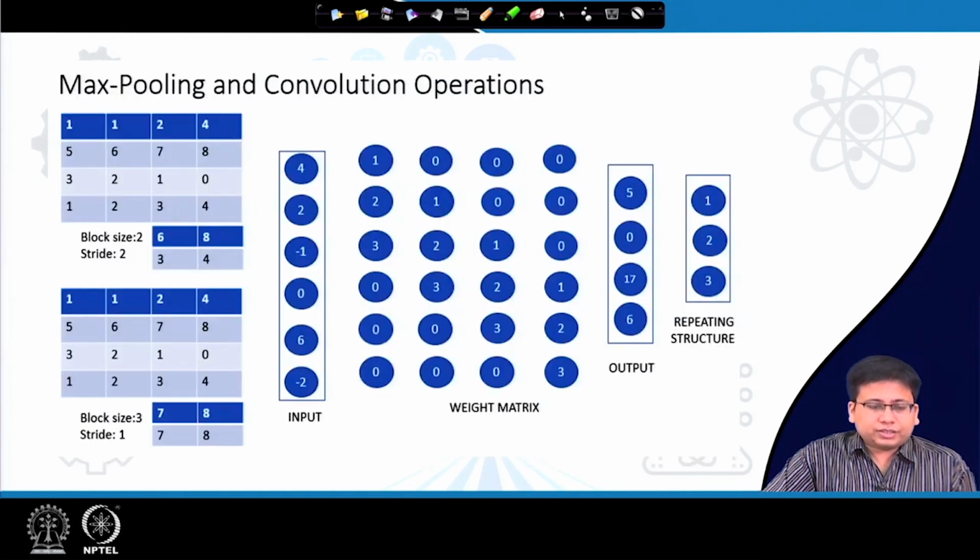Now this convolution operation can be implemented with the help of a neural network. A neural network, we know, is capable of expressing various mathematical functions. Convolution is a special kind of mathematical function which is very useful in image processing and signal processing, and it has been shown that this convolution function can also be implemented using a neural network. So how is that? The way a standard neural network operates is as follows.